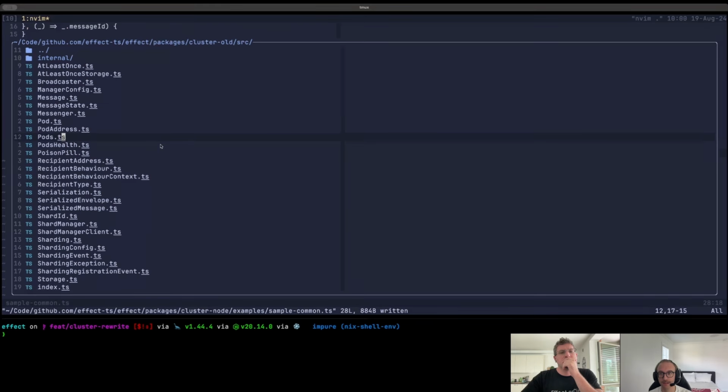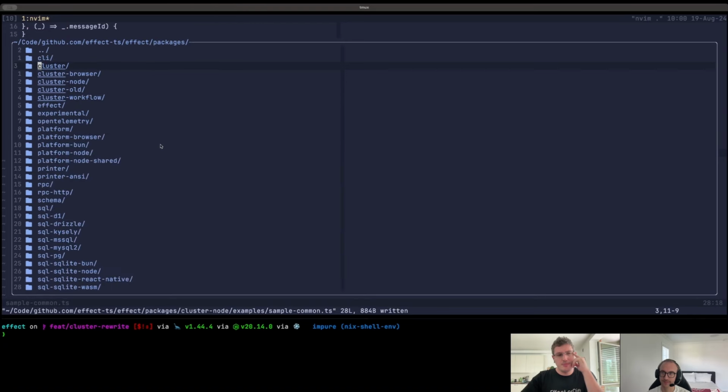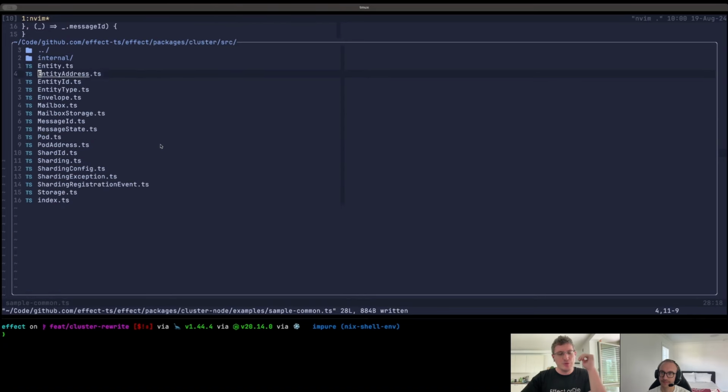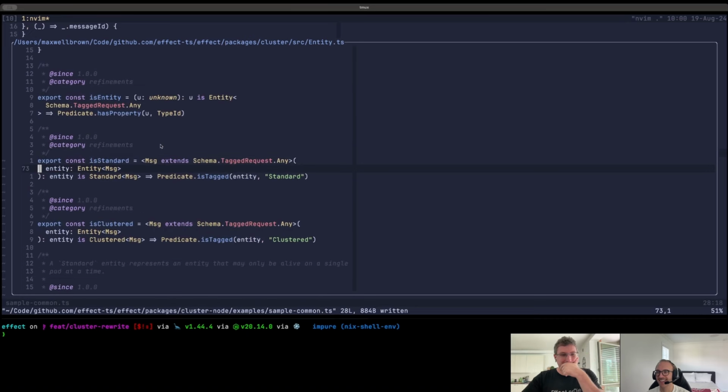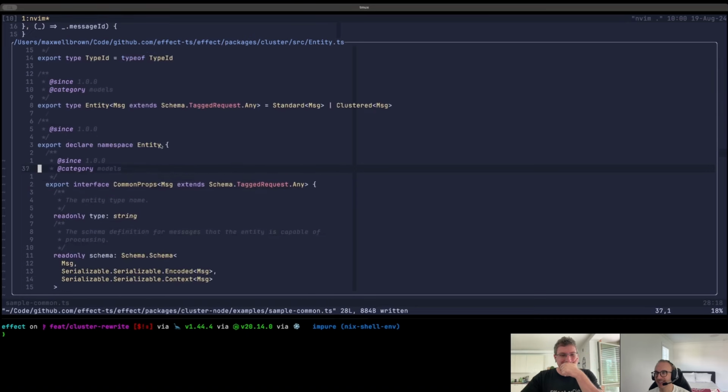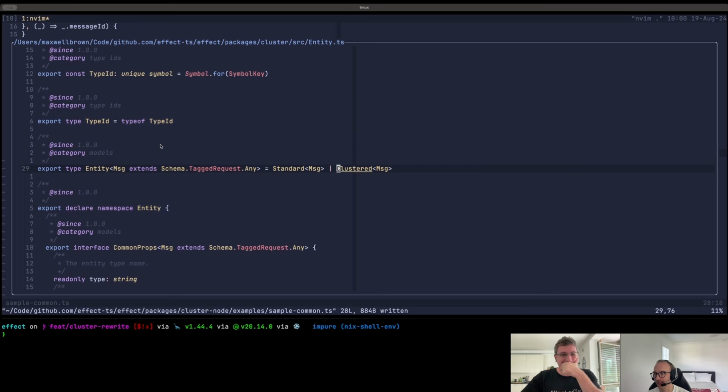I left it there for now, but it's very possible that I will take it out because it might not make sense. I was about to say, if you're rewriting from scratch, it might be best to just remove things that we don't understand and add them when they make sense. Yeah, it's very possible I'll end up taking this out because at the moment it doesn't make sense to me. What I understood is that a topic type, or what we're calling a clustered entity here, is an entity that could live on multiple pods that you can broadcast to.